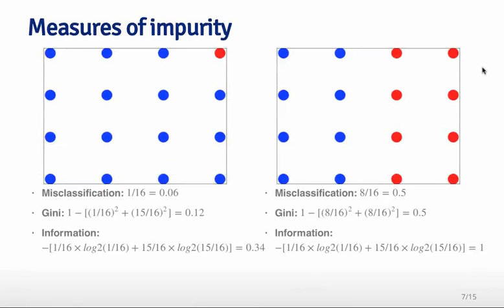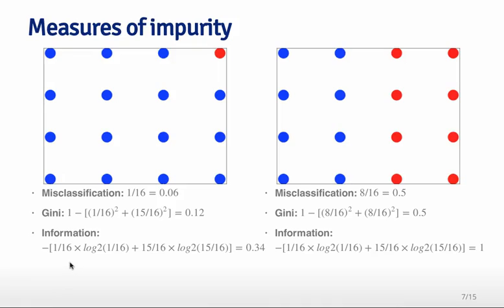So here's what they look like for a specific example. Suppose we had a variable that was trying to split the dots into the blue and the red dots. If the variable split it in the following way, where 15 of the dots were blue in a particular leaf and only 1 was red, that would be a relatively pure situation. And so the misclassification rate would be 1 out of 16, so that's just this one dot here, and so it's a relatively low value. The Gini coefficient would also be low because it's 1 minus (1 divided by 16) squared plus (15 divided by 16) squared, which is a relatively small number.